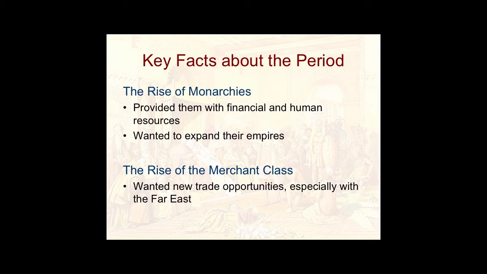And the Renaissance is a fascinating period in the development of Western civilization and in human history, and is really one of the direct causes for North America being explored and then eventually colonized. But during this period, really what we see are the rise of monarchies and the rise of the merchant class. This is in Europe, okay?